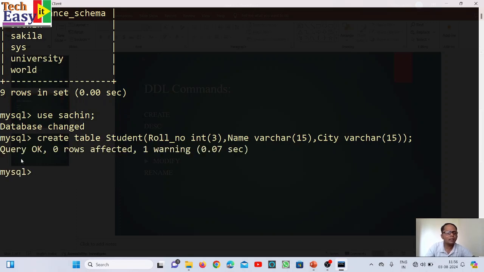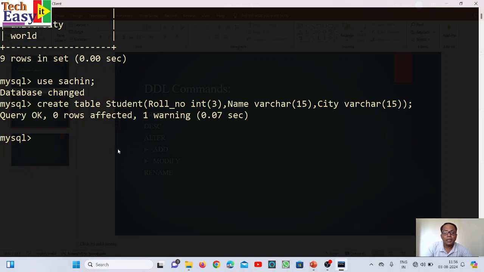Now you can see here the query is okay and 0 rows affected, means your table has been successfully created. If you want to check the schema of your table, that can be checked with the help of a command which is describe. So you need to write DESC, and after that you need to mention the table name.